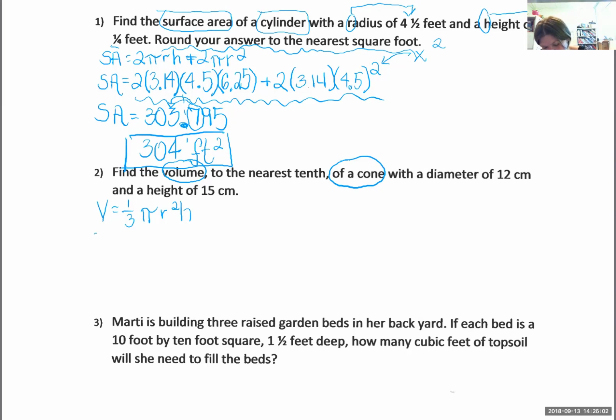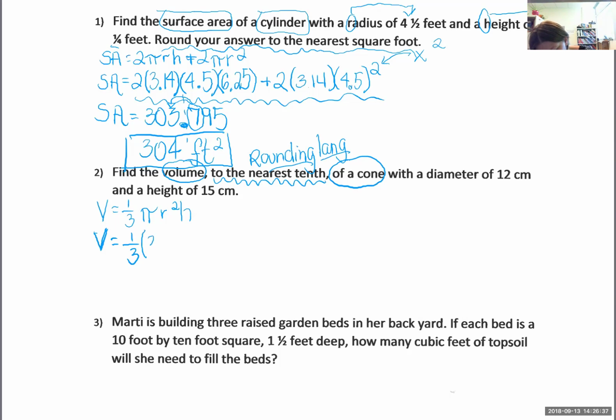So volume is what I'm looking for. I don't change equal signs and I don't change numbers. So shall I leave pi or shall I use an approximation? I actually see language that tells me to do an approximation. Do you see where that language is? The nearest tenth. Yeah, this language. To the nearest tenth. That's rounding language. Tells me a place value. Okay, so I will call pi 3.14.